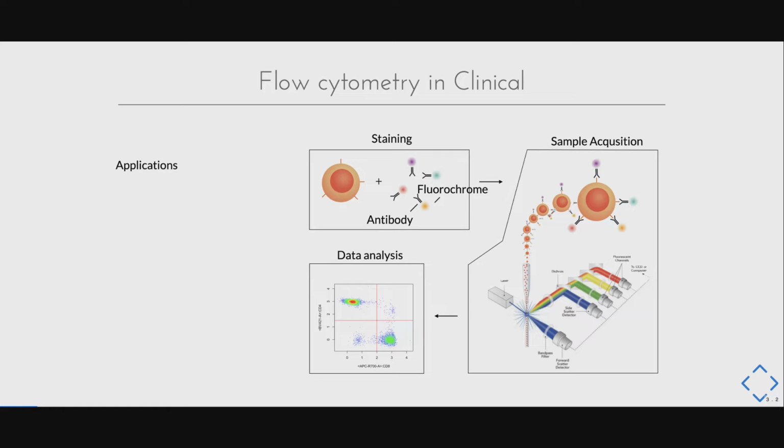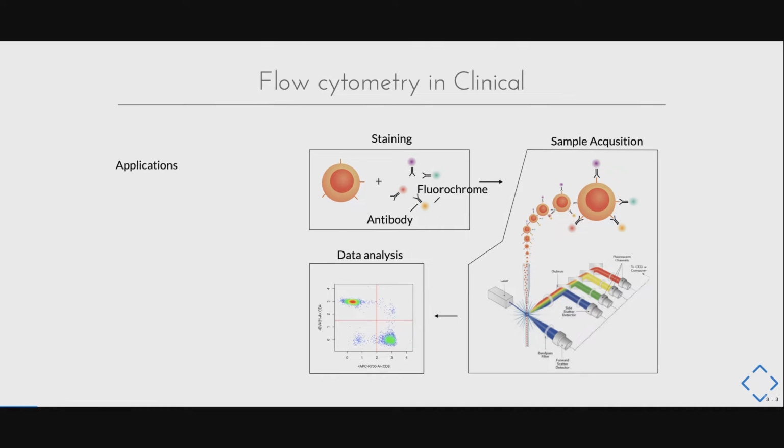In the clinical setting, we use flow cytometry first to enumerate cell numbers, such as counting CD4 T helper cells in HIV-infected patients. We can also identify blood cancer cells. Flow cytometry is a very important tool to identify leukemia and lymphoma cells based on their abnormal immune phenotypes. It can further divide these leukemia and lymphoma cells into distinct immune subgroups, each of which often requires a drastically different treatment. Flow cytometry also plays a very important role in immune monitoring, for example, monitoring CAR T cells during CAR T immunotherapy.